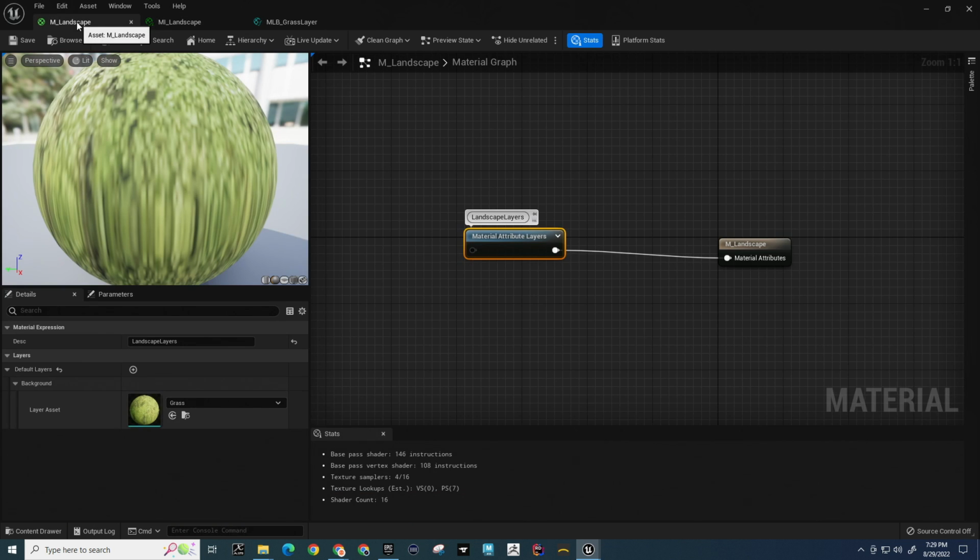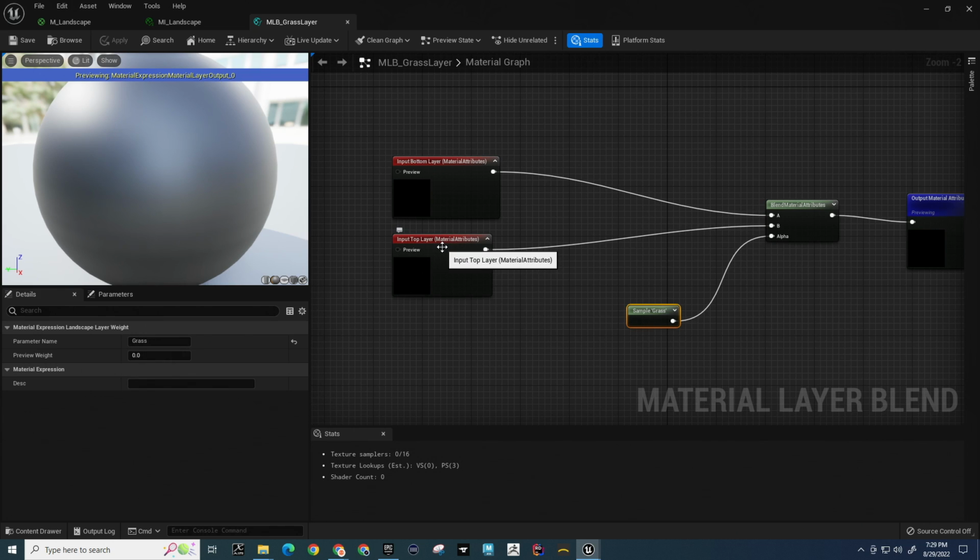So how do we get around this? We've set up our layer samples inside of the blend assets themselves. Now, this is perfectly logical and intuitive. Unfortunately, it doesn't work. So we're going to have to do something that's a little bit less logical, a little bit less intuitive. Well, it's still logical, and I'll explain to you why it works, but it's not a conclusion that you might just arrive at quickly.